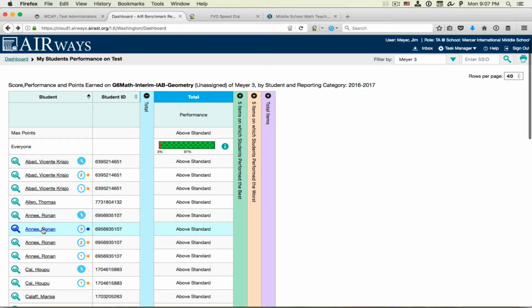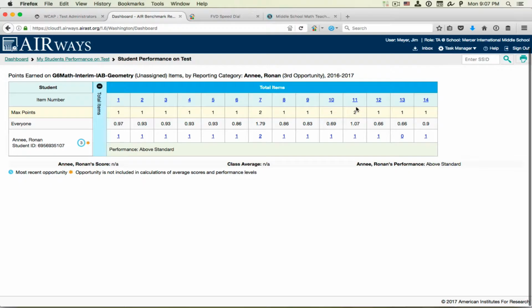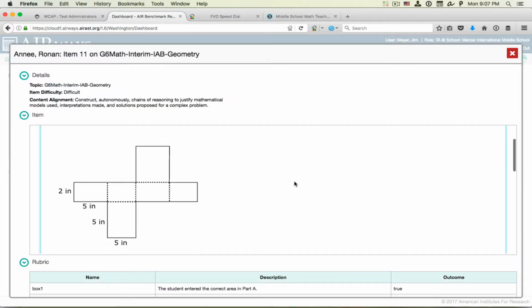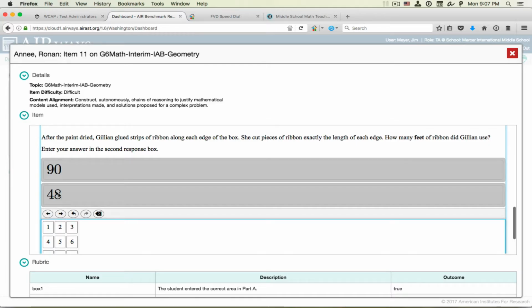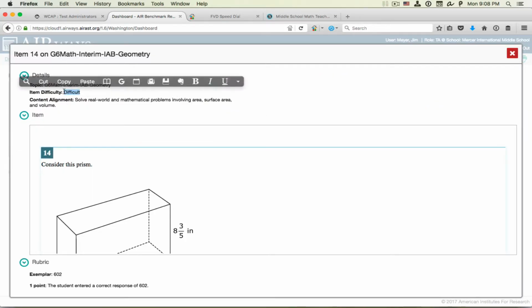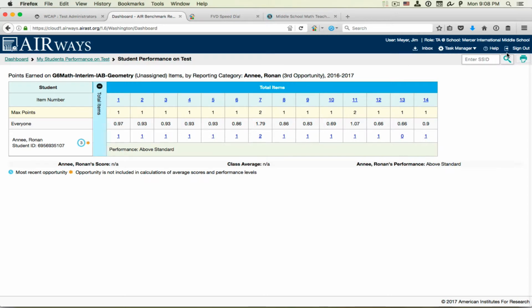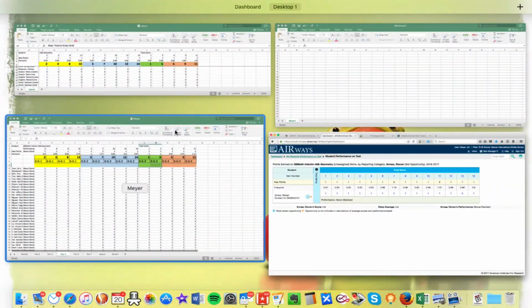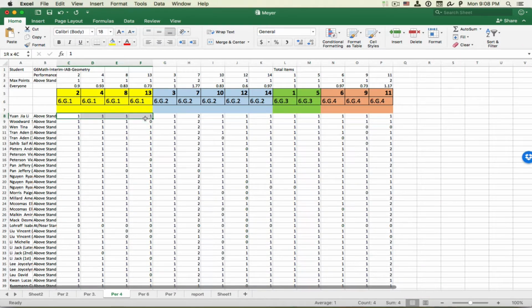But let's take a look at, say, Ronan here, see how he did. Here's that 2-point question. He got 1 point on it. And if we take a look at it, I will notice that he wrote 48, which would be correct in inches, and I decided to give kids that point. So anyway, I'm just pointing out that you can check their responses in the system also. So 2 things: checking or assigning point values to the questions based on their difficulty, whether the question is difficult or moderate, and then being able to check their answers and seeing if you want to go with an answer that is correct in some sense. And then from here we just gave the kids a level 1, level 2, level 3, or level 4, and that's what we came up with.